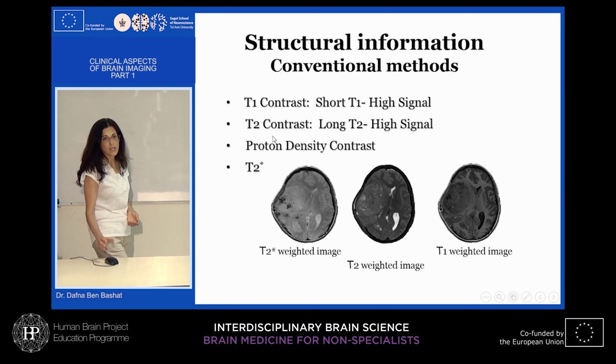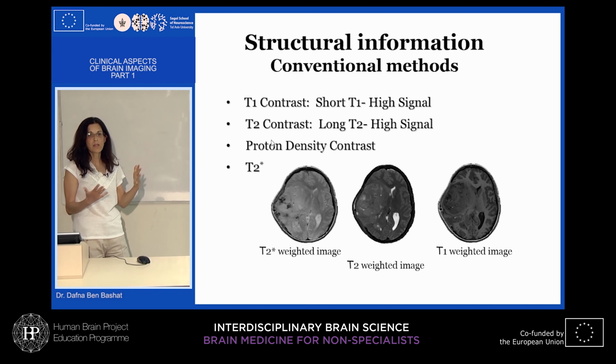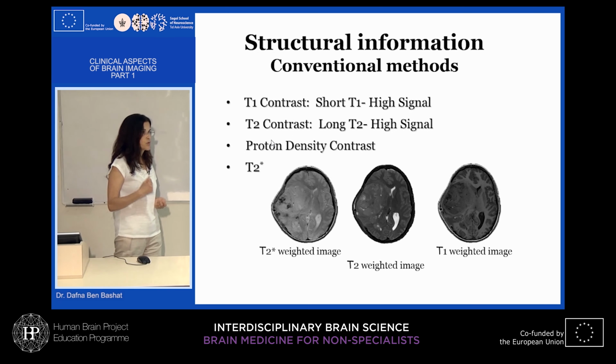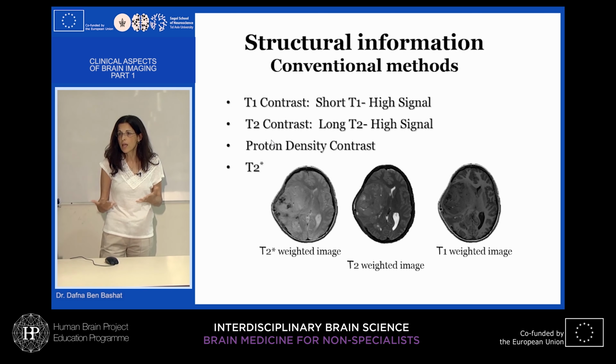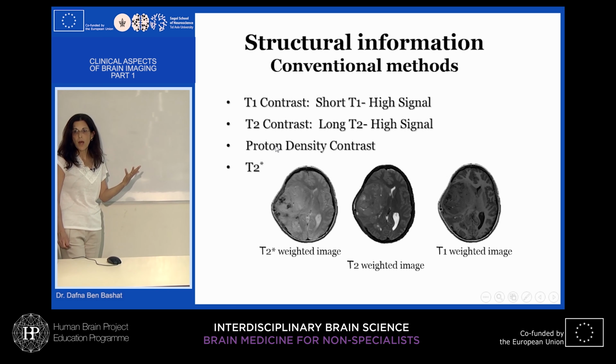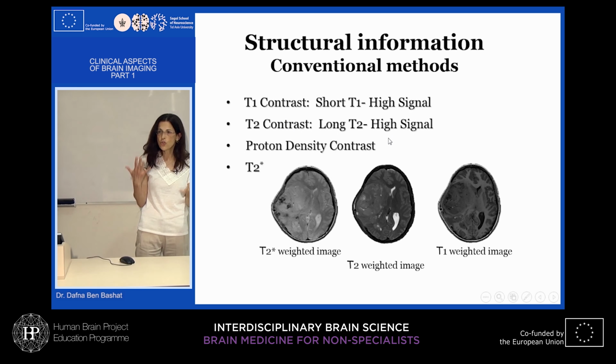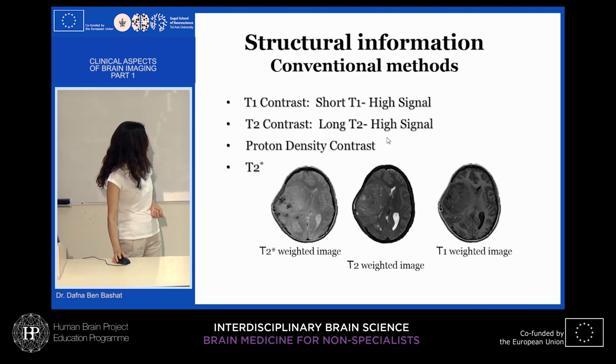These two are really, as I explained before, physical properties. These are physical energy absorbed in any tissue, different energy levels that can absorb energy, transmit energy, and relax, and they are just different characteristics of the tissue. So when we talk about T1 weighted images, they are related to this contrast. If we have an area with a short T1, we'll get it bright in the image. T2 contrast will be the opposite. If it's a long T2, then it will be high signal. And it's not just Adobe Photoshop where you invert the image. These are really different physical properties of the tissue.